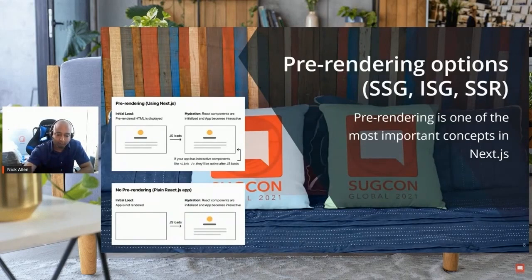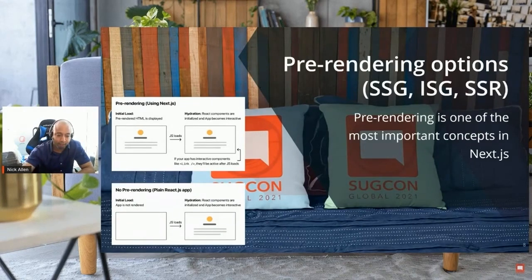However, how you generate that pre-rendered HTML is up to you, and that's a design decision that you need to make. And there are effectively two major flavors of this. So you've got static generation, or SSG, and server-side rendering, or SSR. They both produce the same thing. The difference between them is when the HTML was generated for a page, or we can actually go down to the component level as well.